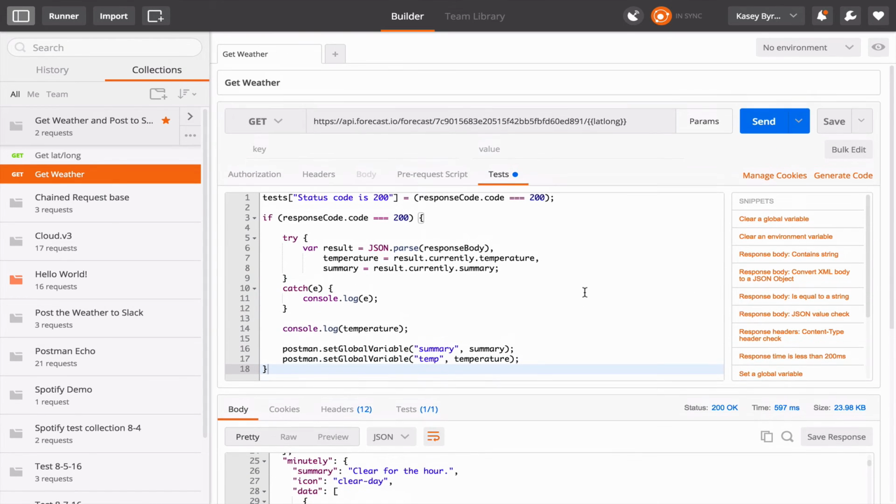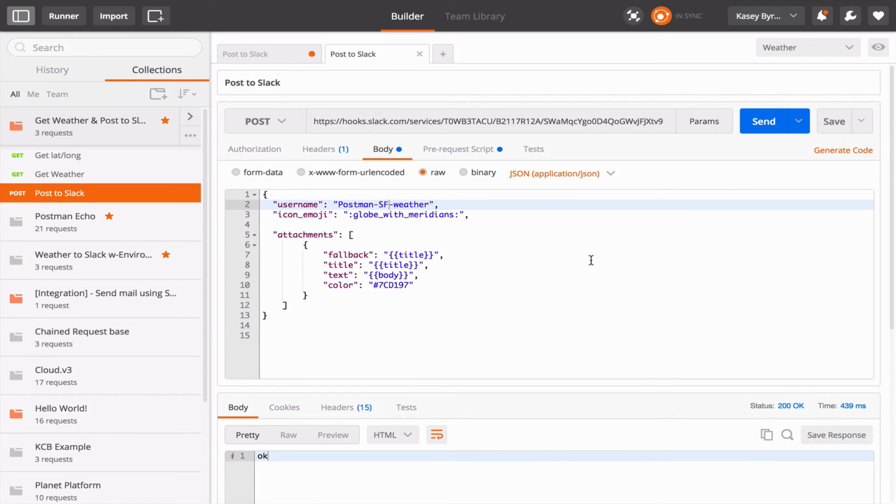Okay. Finally, I'm going to post the weather that I've captured to a Slack channel. If you're following along, please do this step too. What I'm going to do is show you how to post this information to a weather channel in our Postman Community Slack team. And you can join the Community Slack team if you haven't already, and take a look at how the post shows up and completes this collection.